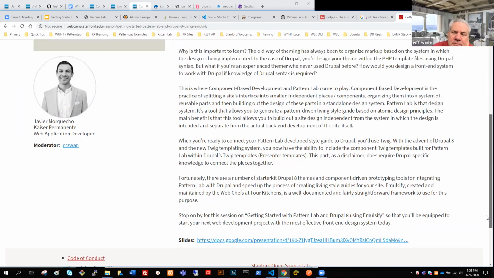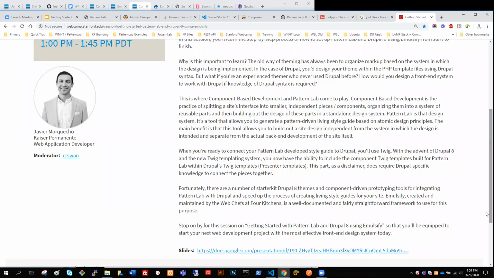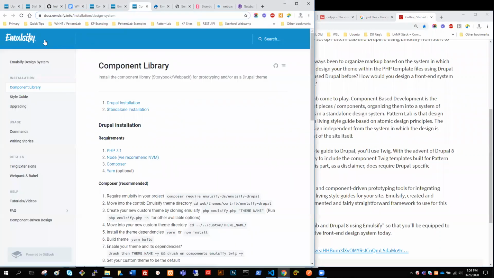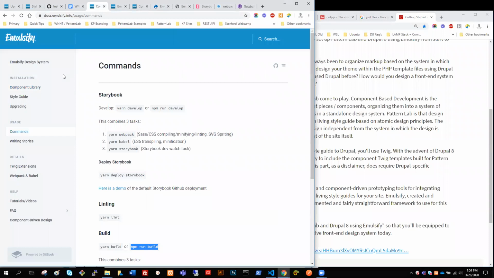This looks really good. I'm going to try it, for the record. Okay, perfect. And feel free to email me if you have any questions. But as I said, the new Emulsify has already been released.